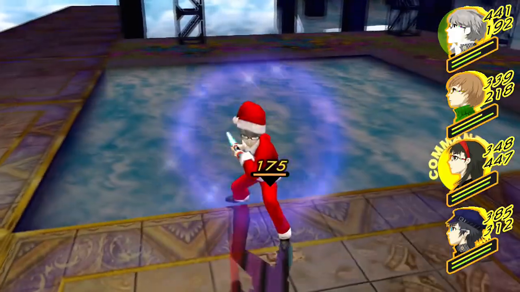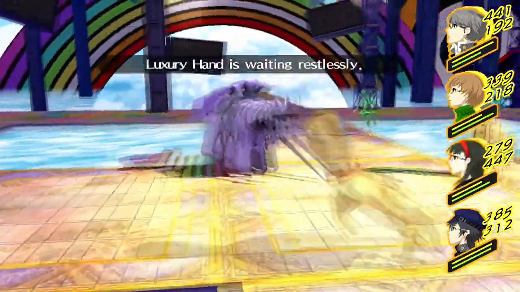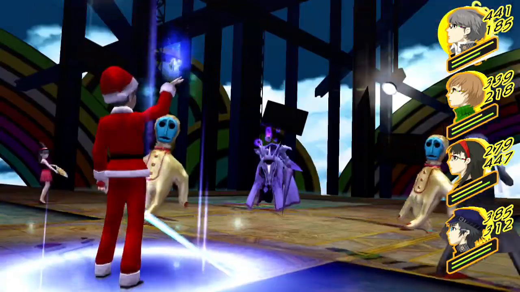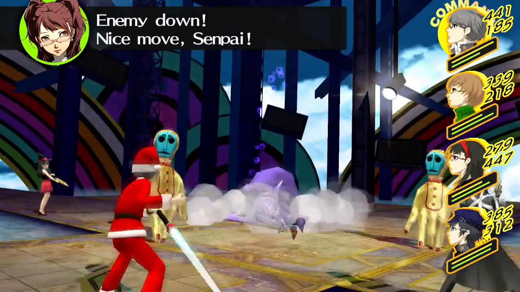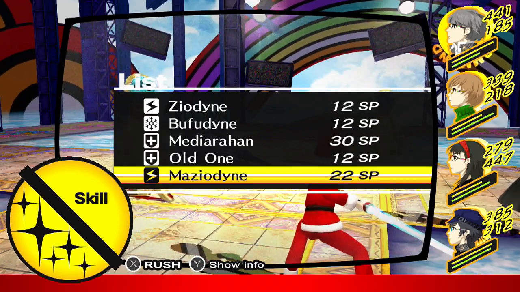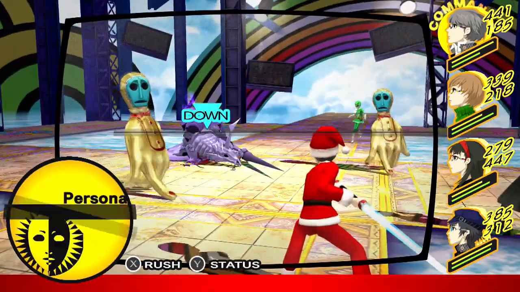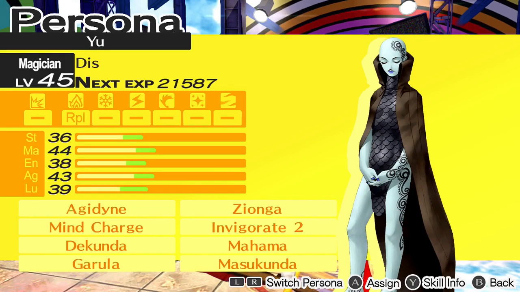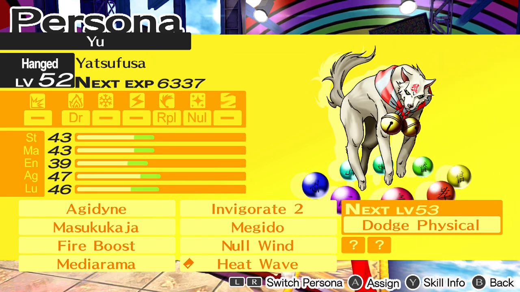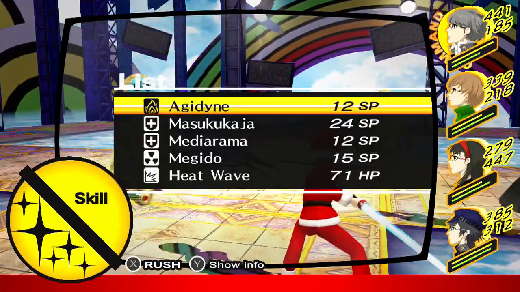Trying to trigger a follow-up attack so that way I can get an all-out attack on everyone. Hopefully the hands are still not really doing a whole lot. Okay. I can hit you with a Zeodine and maybe Chie can do her follow-up attack? No, nothing from Chie. Cool. He does seem to have a pretty good resistance to electricity, though. Do I have anything that might potentially help in that regard? I don't think I do. There's Yatsufusa. Let's maybe switch to the Yatsufusa and hit him with an Agudine.